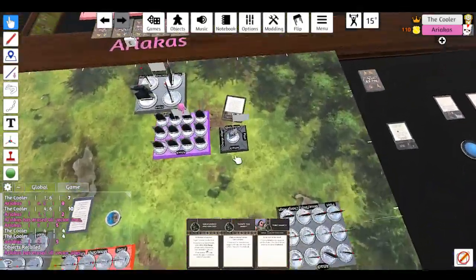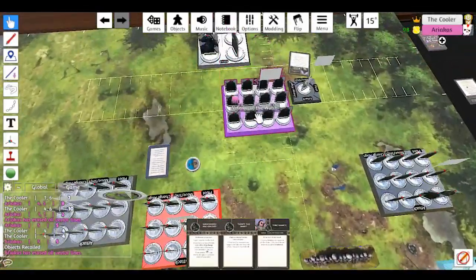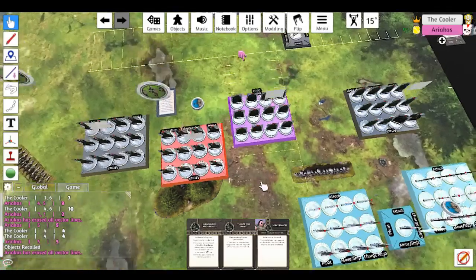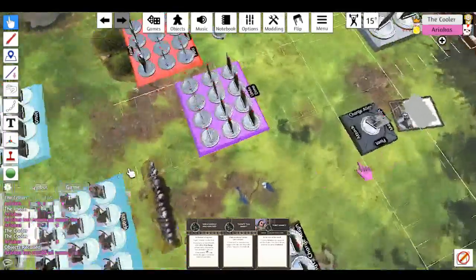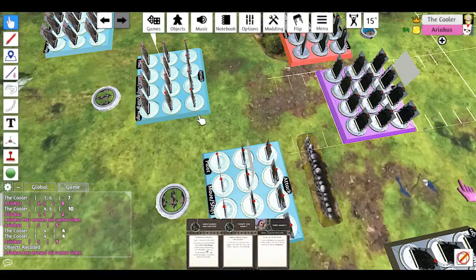I'm gonna move up the veterans or the Marshals of Castle Black. And they're just gonna move up right next to their friends here, because they march 12 or 10. They march 10. This thick line should be 10 here. Looks good.